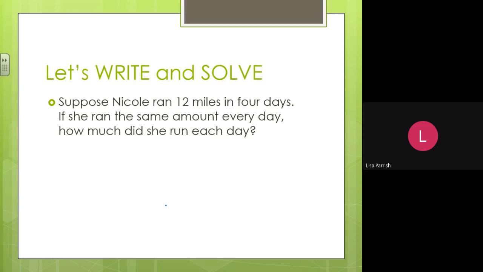I'm just going to write out a model here to go by. Look at your paper, look at the ones you just wrote down. You have a number and a variable. They're touching, meaning multiply, and that's going to equal your total. So a number times a variable equaling your total. That's how we want to set up this equation.